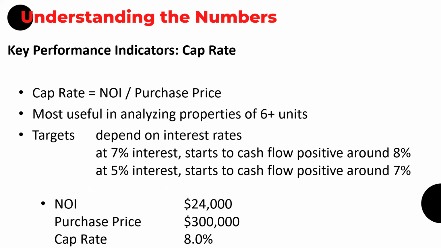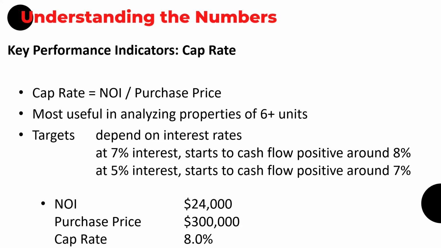Your cap rate takes your key performance indicator to the next level because it adds an extra level of accuracy. It uses the actual NOI divided by the purchase price. And if you remember, your NOI is actually your income less your expenses. It's most useful in analyzing properties of 6 or more units. So your target really depends on the interest rates.